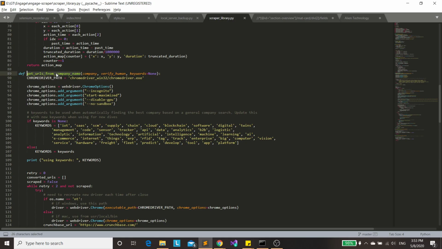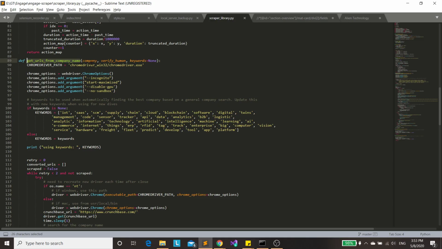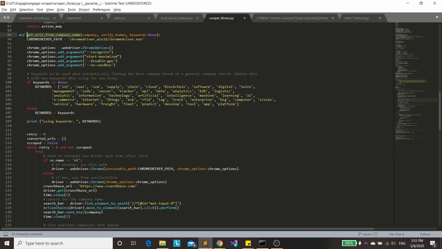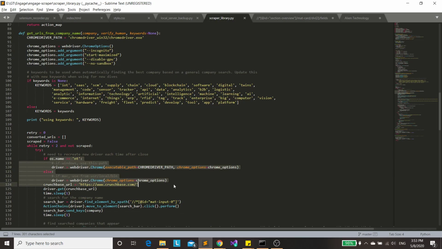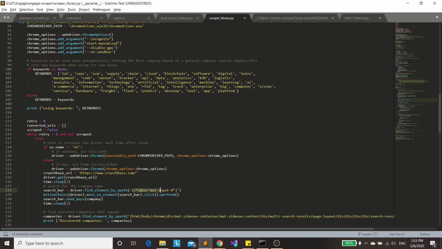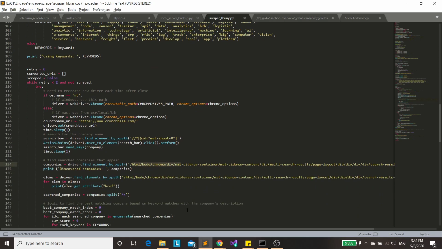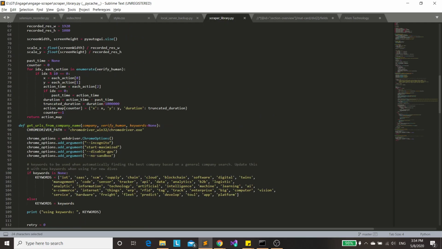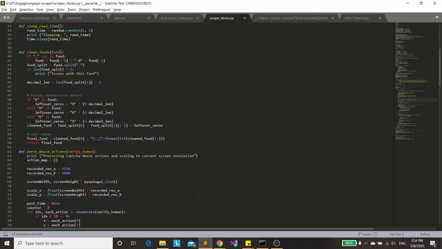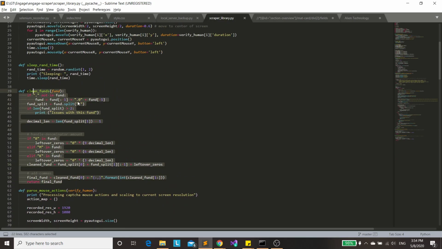So basically, this method is if you supply it with a company instead of a company URL. I'm not going to go into the logic, but it's literally the same thing, right? I'm just saying if you're using Mac or Windows, get the XPath, go to the search bar, click it, and then type in the company name, and then get the top 3 companies that show up, right? So it's the same logic, so I'm not going to go over it. Okay. Clean funds, not important to go over.